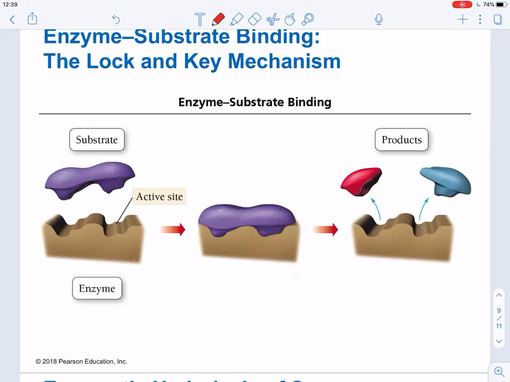Okay, so here is your enzyme, and this is the substrate, and the substrate is simply, let's call it the reactants. It could be one, it could be two, it could be three, it doesn't matter. It just symbolizes what the enzyme is going to take to produce the reaction. In this case, it is assuming that you are breaking down this substrate, because here it's splitting in two, but it doesn't necessarily have to be the case.